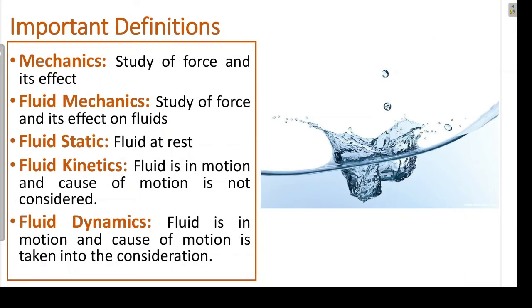Now the next important definition is mechanics. This term mechanics is basically originating from physics. Here we study the forces and their effect on various kinds of bodies. Now these bodies can either be solid, they can be fluid also. So suppose our body is a solid body and on that forces have been applied and we want to study what will be the effect of the force. That kind of study comes under the strength of material. In strength of material, our body is a solid body over which we apply forces and then we calculate various parameters such as what is the stress, what is the strain, and various such parameters can be calculated.